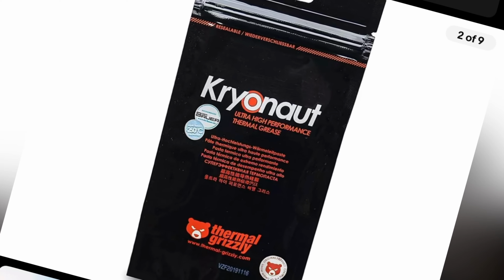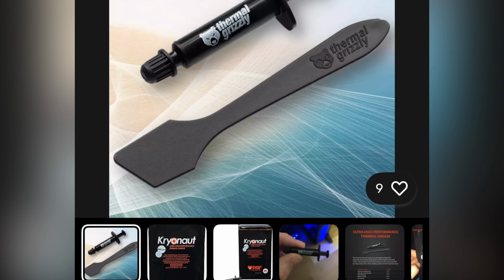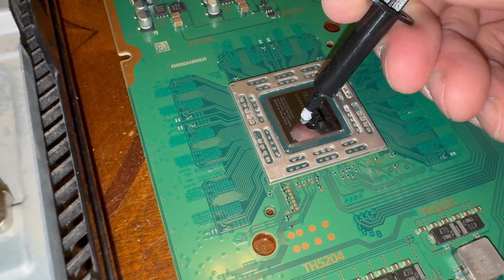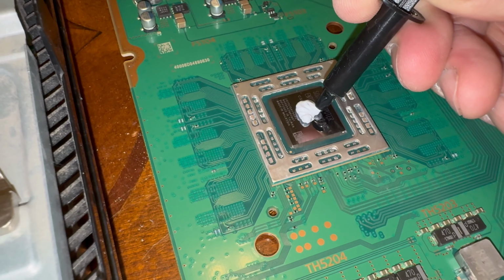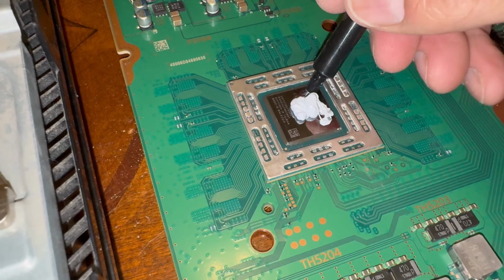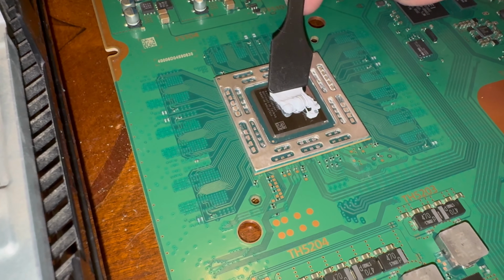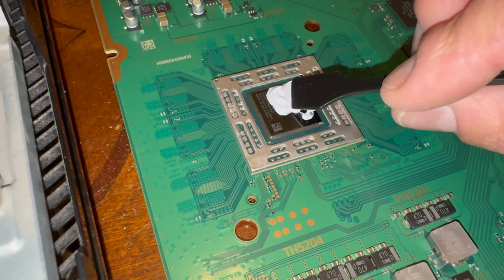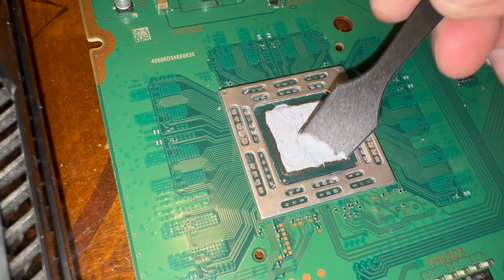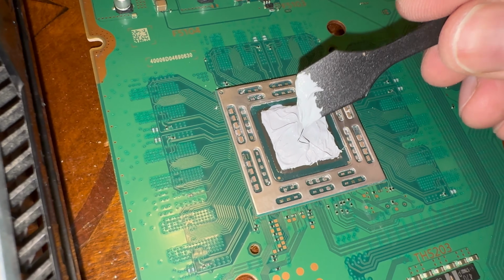I'm going to be using Thermal Grizzly by Cryonaut. This is a very good thermal paste. It's better than the typical ones because it can handle a higher heat. We'll bring in the applicator and go ahead and squeeze some on here. And now let's get our spatula. Spread it out evenly like that. You want to even it out, but you don't want to obviously take away from it. So I think we're good right there.